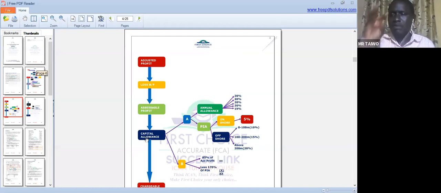Now, the capital allowance under the petroleum profit tax is actually divided, the way you get it, into two parts. The lower of this A and B is what you pick as a capital allowance. And for you to compute your capital allowance, the qualifying capital expenditure will be attracting annual allowance. There is no initial allowance under petroleum profit tax. Now, that annual allowance will go for 20%, that's 5 years.